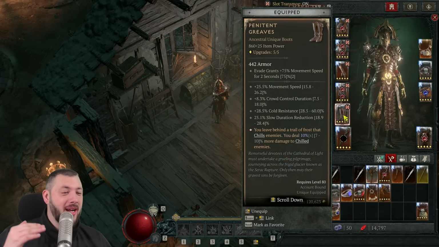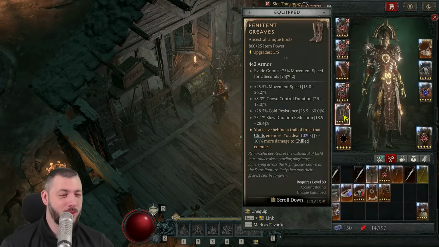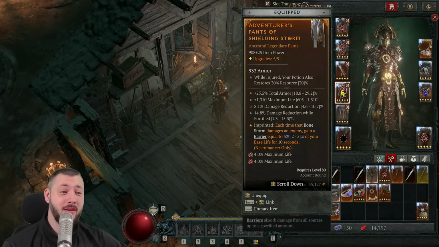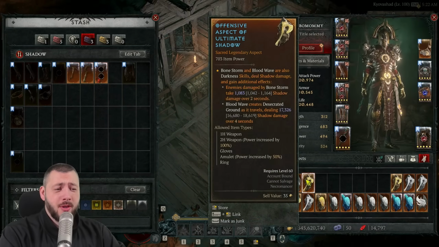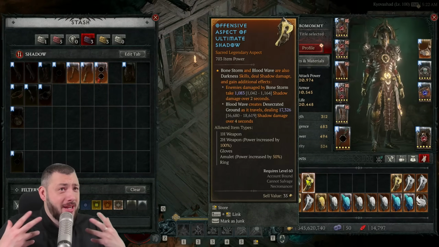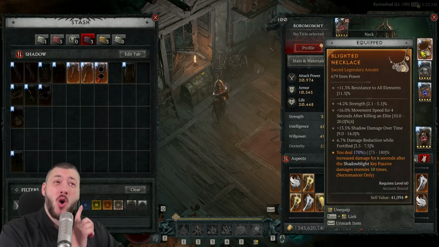Then on your boots, the Penitent Greaves actually do good because another 10% damage multiplier to chilled enemies. You chill enemies the whole time, so you and your bot do more damage to chilled enemies. On the pants, we're running the Bone Storm aspect that I'm continuously buried out, and that with the Lidless Wall, I continuously make Bone Storms. On your gloves, you could play the aspect of Ultimate Shadows to also turn your Bone Storm into Shadow Storm to just get more of your Shadow Blight key passive consistently up at all times.